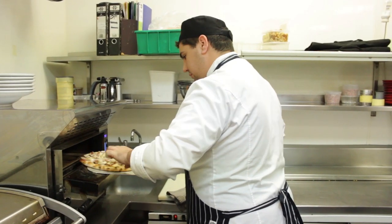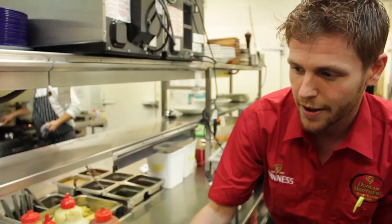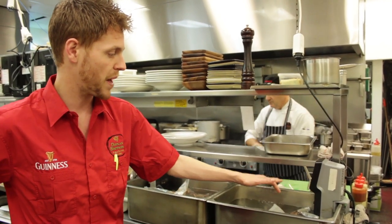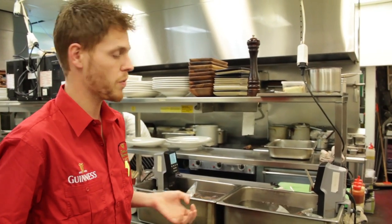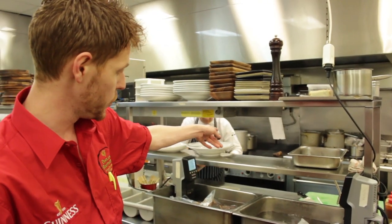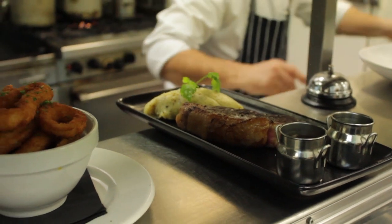This is pretty much where all the magic happens anyway. We've got our pass here and our two chefs behind here. One of the things that we do like here is something different, and that's what we always try and promote ourselves as being. Our process oven is called a sous vide. It is steamed in a bed of water at a constant 45 degrees heat for two hours, so the meat when it comes out is automatically medium rare. You take it from there, put it onto your pan or your skillet and sear the outside, so you're getting a consistent medium rare.